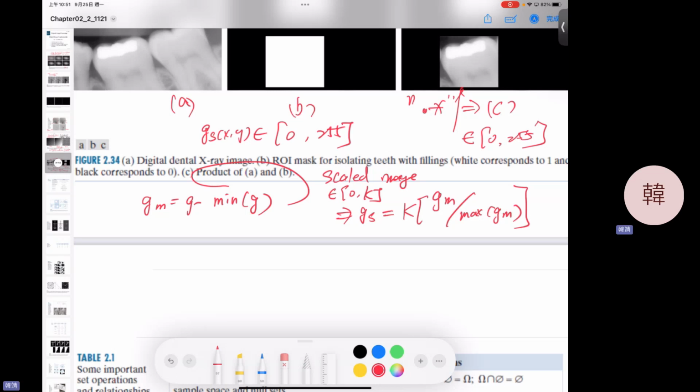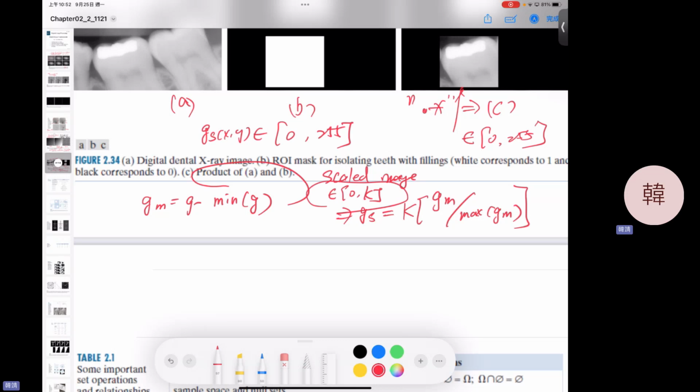Scale image to 0 to K. K could be 127, could be any value you are going to assign. So stretch up, scale up your image to the certain range you are going to process. Kind of enhancement we will see immediately. Any question? It's a very standard process for a sub-image extracted from a certain part of your original image, because you are going to transform all the gray levels into a defined range.